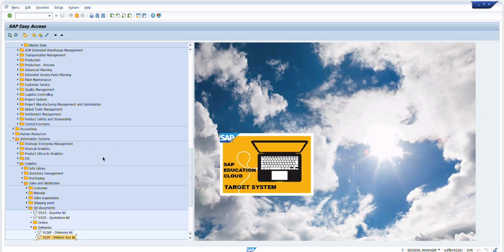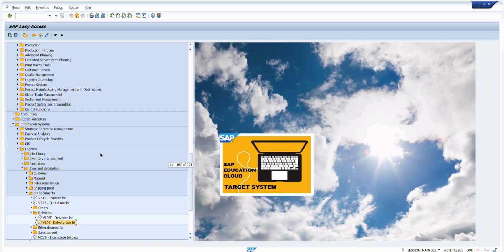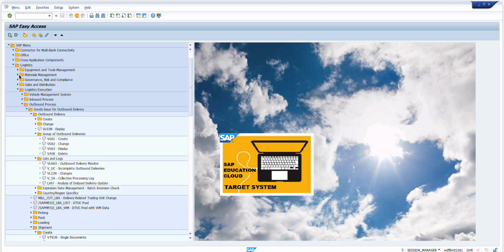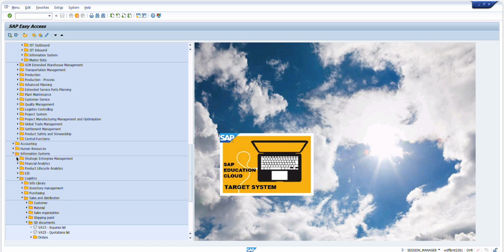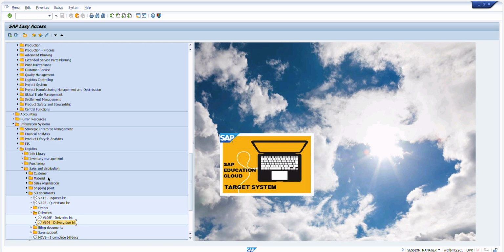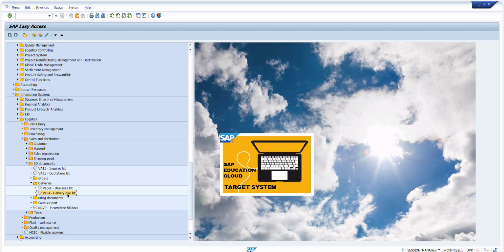Oh, so if I search for delivery due list, as you can see here, we go to a different branch. It's not inside logistics, but inside information system, logistics and distribution, SD documents, and we have VL04, delivery due list.